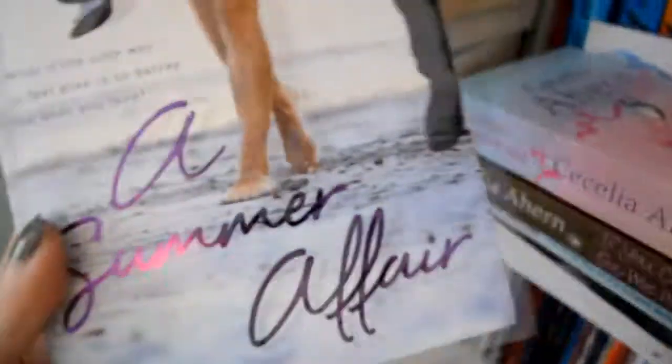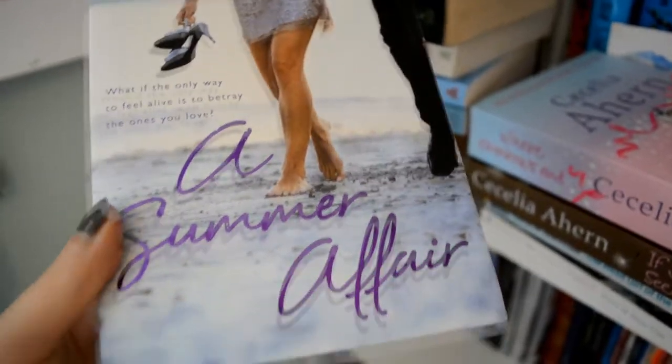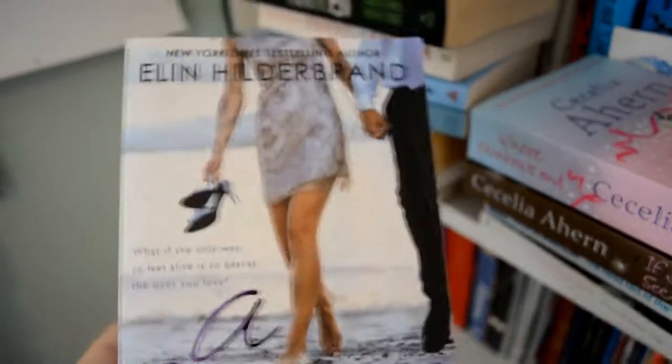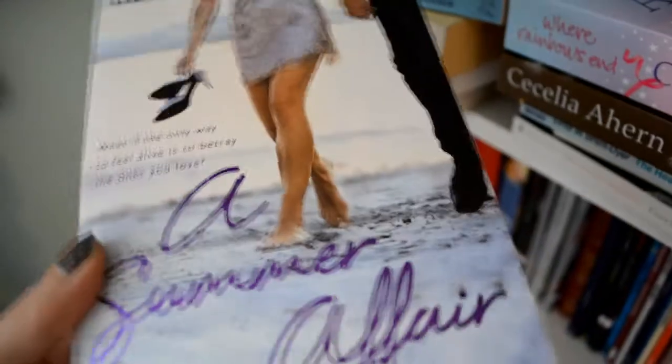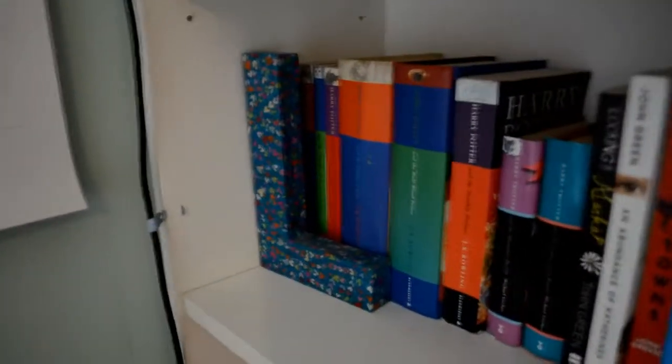And then this — which I didn't even know was there and I don't think I've read. I think I borrowed it off someone's mum so I should probably give that back. I don't know why I had that, it doesn't even appeal to me. So the third shelf is kind of young adult, sort of mostly.